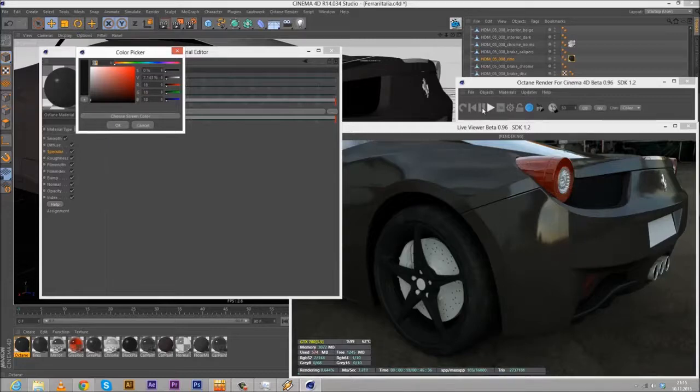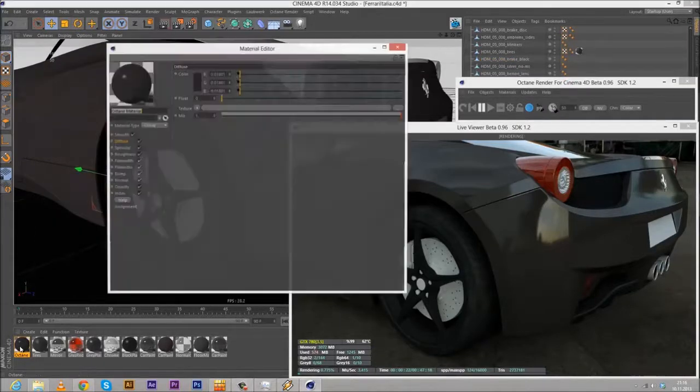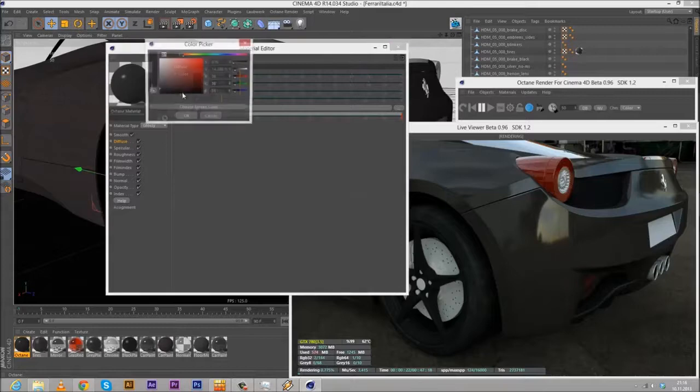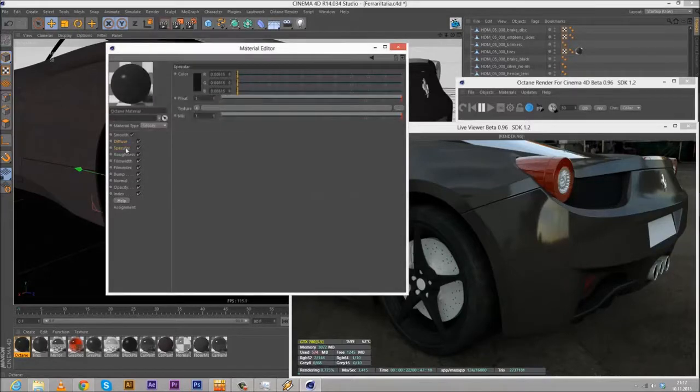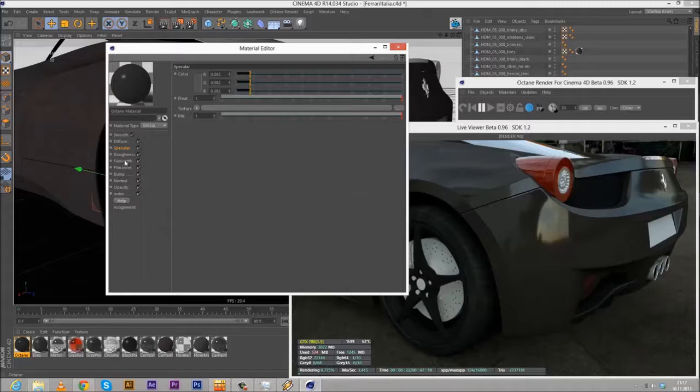I think I could... Let me pause this. I think I will try to overcome this as I add a little bit more black in the diffuse and change this here to a little bit more grayish color in the specular, so it picks up more light. And the roughness to absolutely zero. And let's restart this. I should have just clicked on play right now. Now I've reloaded the complete scene. That was not so good, but anyway.